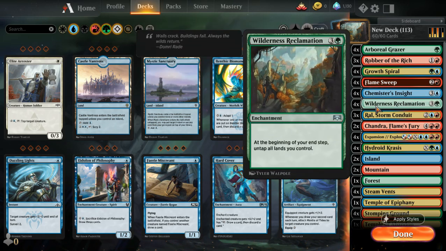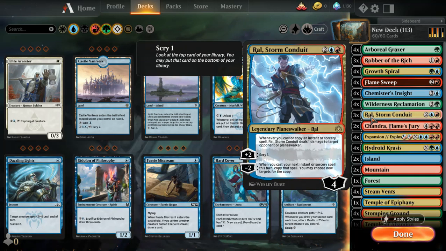We've got 4 Wilderness Reclamations. Now, this combo piece we'll talk about later. We got 3 Roil Storm Conduits. This is to help us copy our explosive turn. So whenever instants or sorcery spells are cast, you can deal 1 damage, and it usually lowers our opponent's life total low enough so that way we can do it.